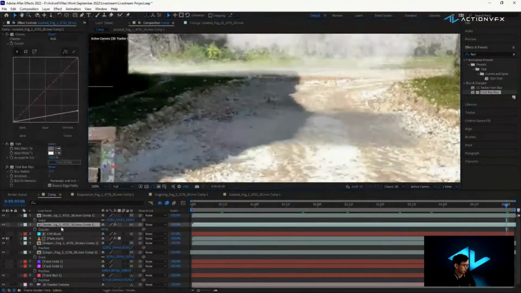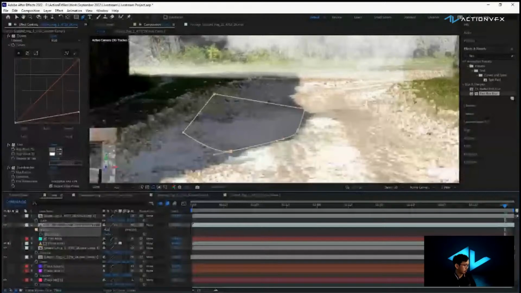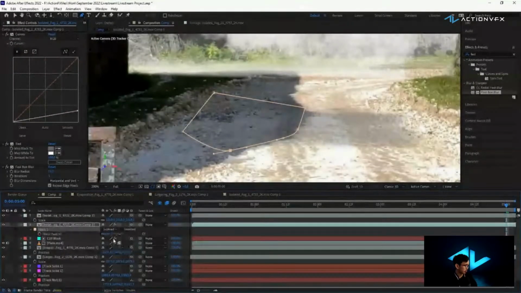So we want to create roto here and roto that out, and press M and subtract and feather it.